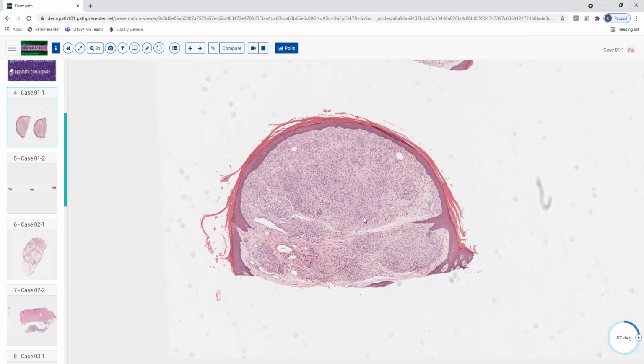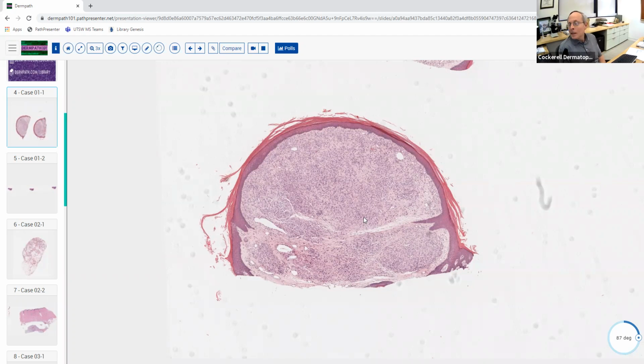At low power, this looks like a polypoid lesion. We probably have a shave that's bisected. And if you take the top to bottom approach, the stratum corneum looks pretty. Let me stop you there, because a lot of people take the top to bottom approach, and I don't like totally formulaic things. If you're answering an essay question dealing with, say, criminal law, you don't want to talk about contracts. The epidermis here is not where the action is. I know they sometimes teach you to start at the stratum corneum and move down, but you don't need to do that every time.